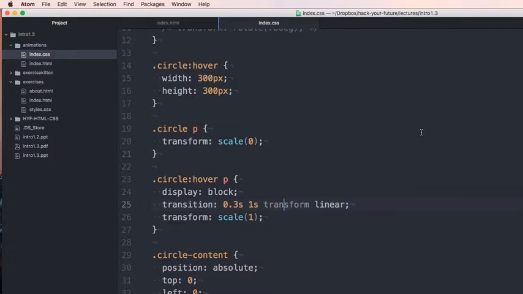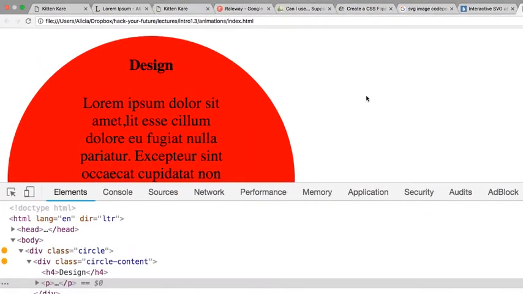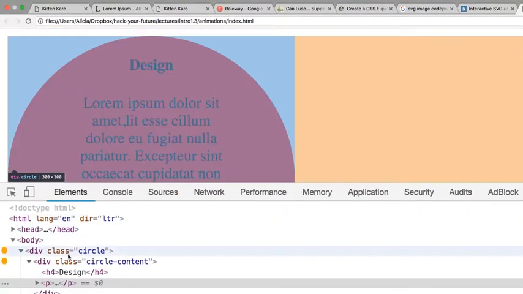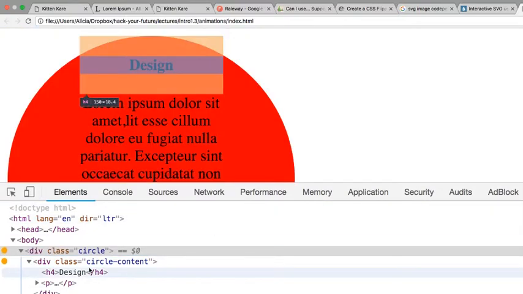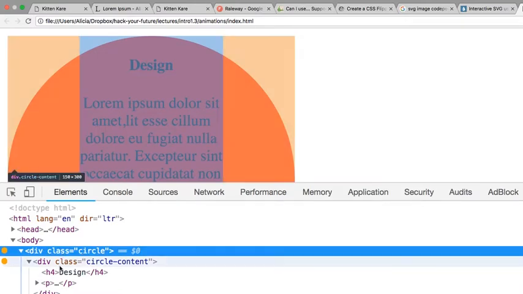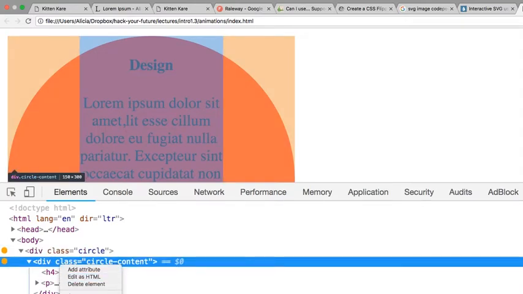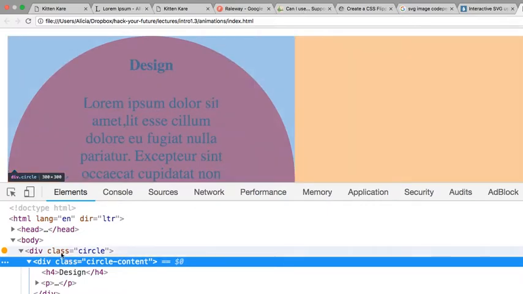I have an idea right now. Our problem is that the text is overflowing, right? So if we make overflow hidden, then once the circle is completely big, it will show the text, or it will show parts of the text until it's fully big. We can try it. And would you please send this website to us as well?